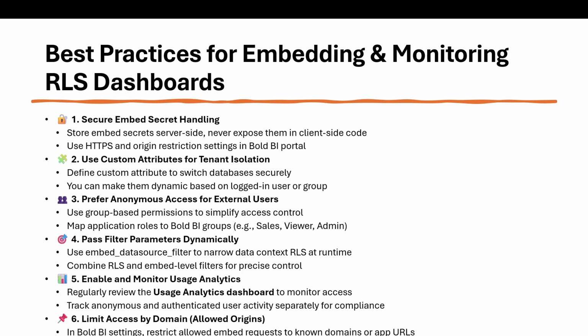Before we wrap up, let's go over some of the best practices to follow when implementing row-level security and embedding dashboards in Bold BI. First, store your embed secrets on the server side and never expose them in the client-side code. Always use HTTPS mode and configure allowed origins in Bold BI to accept embed requests only from trusted domains. Second, make use of custom attributes for tenant isolation.